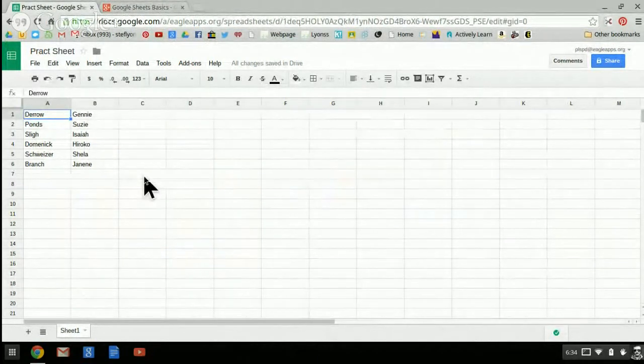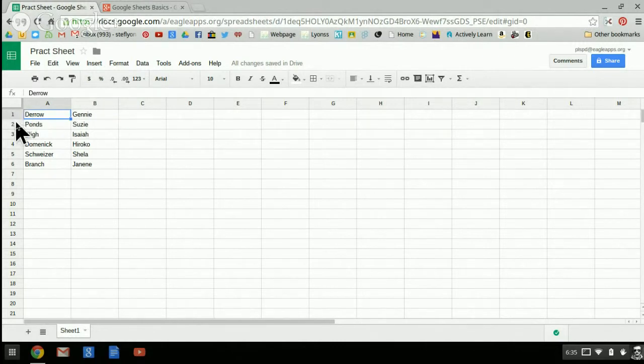Now that you have your spreadsheet populated with names, we're going to look at some basic things that you can do to keep data or information. The very first thing we're going to look at is how to add headers. Those are names that will tell you what's in each row instead of just these letters here. And the first thing you need to do is add a row above this first name.